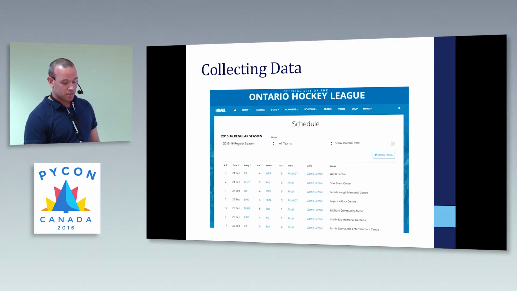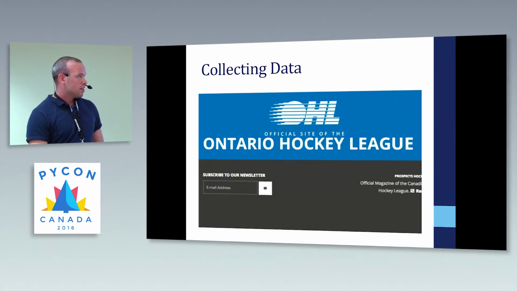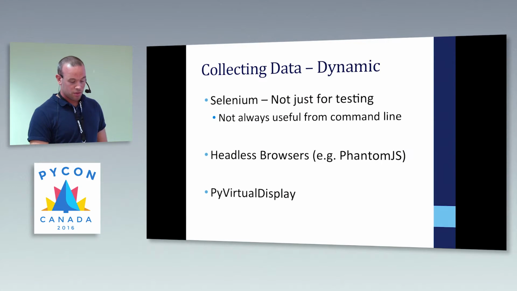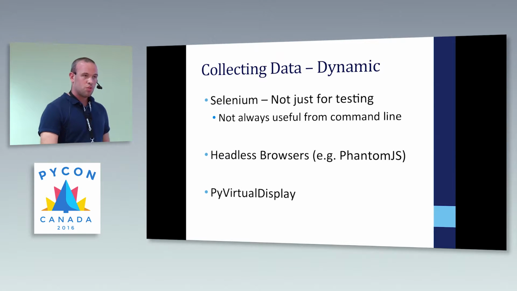But the problem with these tools is, for example, if you're looking at the Ontario Hockey League website and you want to scrape their schedule, this is what you would see when you open a browser. But this is what the code sees. That's because there's a lot of dynamic JavaScript used to generate the DOM. These libraries don't handle that well. So to get around that, I've had to use a bunch of different tools. I often use Selenium, not just for testing. You can use Selenium to load dynamic JavaScript on DOMs for scraping.